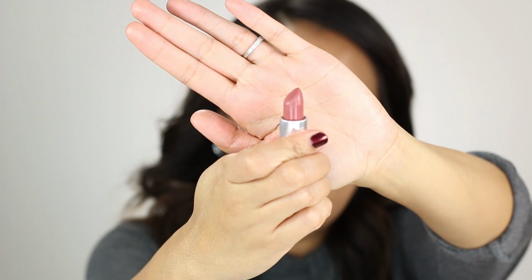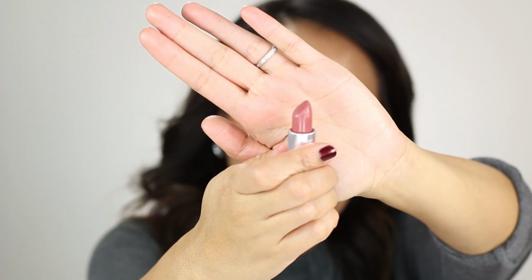Favorite lip color. I am wearing it on my lips right now, and it is a shade by MAC called, dun, dun, dun, Fast Play. It's an amplified formula, which some people either like or don't like. I love the amplifieds myself. I think that they sit on the lips nicely, they last a long time, and they don't dry out my lips, which is a miracle for a longer lasting lipstick.